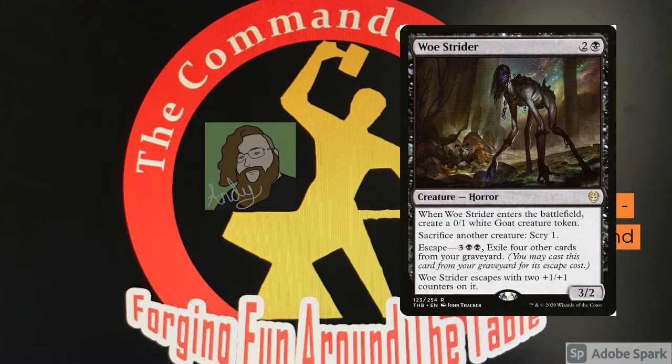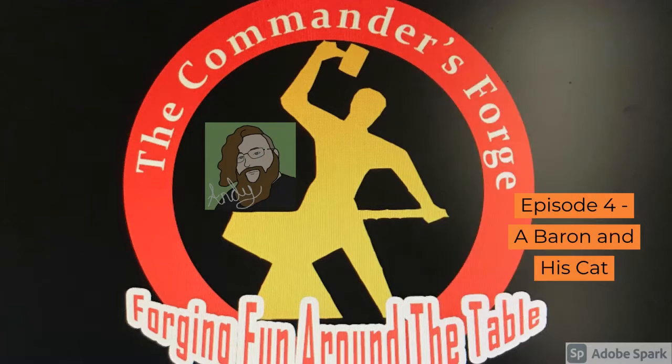Now, Escape, from Theros Beyond Death, lets you bring cards back from your graveyard by paying some amount of mana and exiling cards. In this case, you pay three black and exile four other cards from your graveyard, and he escapes. And he also escapes with two +1/+1 counters on him, which would make him a 5/4. Now, you might think having to exile stuff from our graveyard to bring it back might be detrimental, but I really don't think so. Just by the sheer number of stuff that I'm going to want to be throwing away, I don't think it'll be a problem.